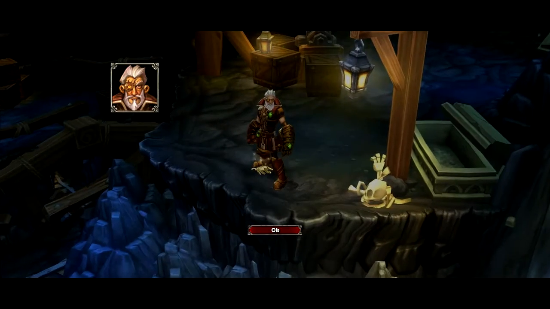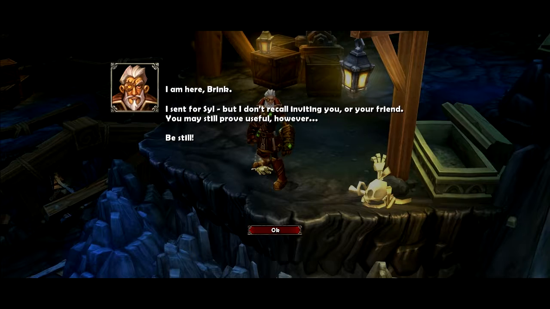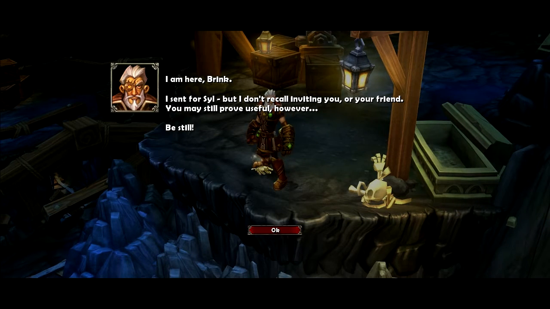Hello. I am here, Brink. I sent for Syl, but I don't recall inviting you or your friend. You may still prove useful, however.